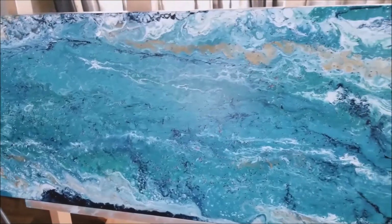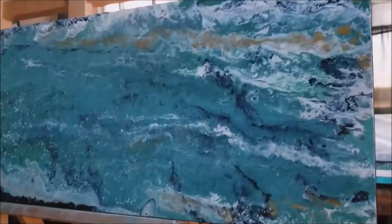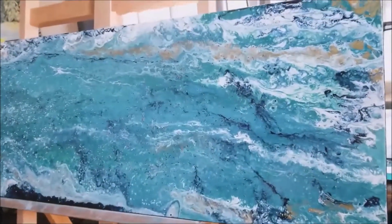You can barely see a little sparkle, but it's perfect. It's not overwhelmingly sparkly. It's just when you walk by in a certain light once in a while, you pick up a little reflection of glass. It's really pretty.